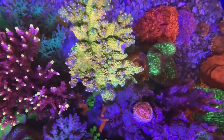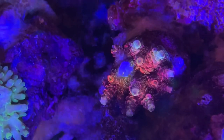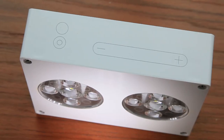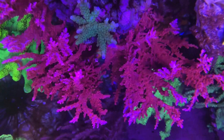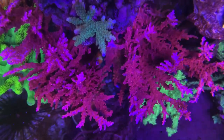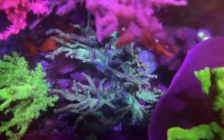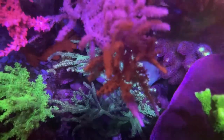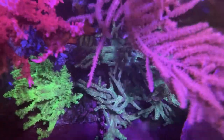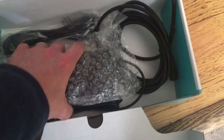When I swapped the left fixture out, I decided to replace it with an AI Hydra 64 HD. My very first high-end LED fixture was this AI Sol Blue which I still run today. They are one of the original reef aquarium LED manufacturers so there's a good reason to choose one as a long-term lighting solution over a tank full of expensive and sensitive coral. Being that this is a mixed reef, getting the light perfect is critical especially as the tank matures, which is why I am changing some things now as I reach the three-year mark.